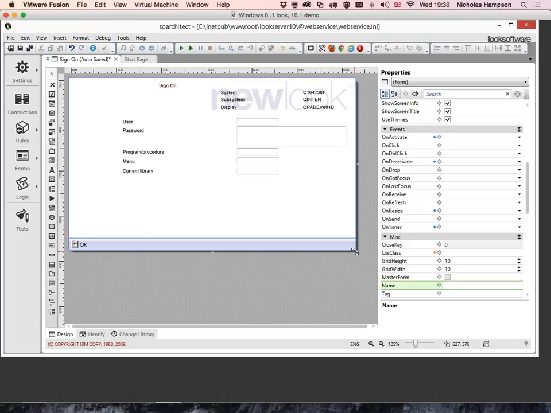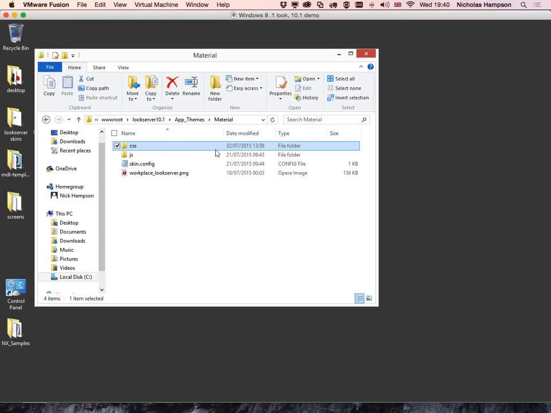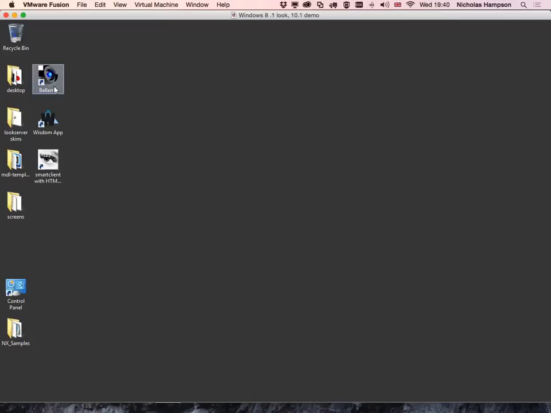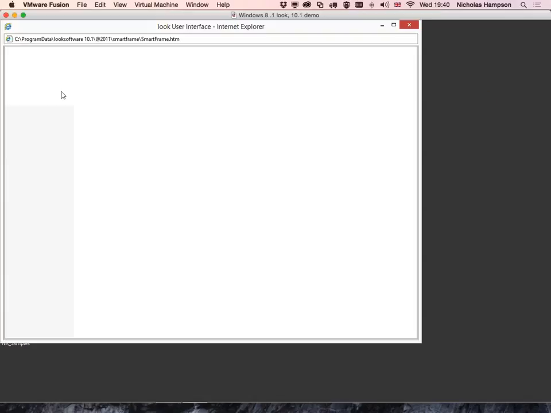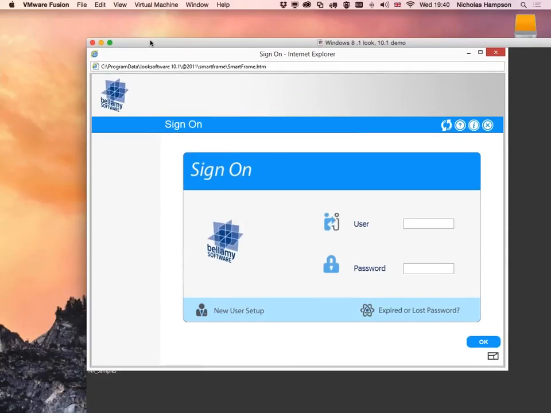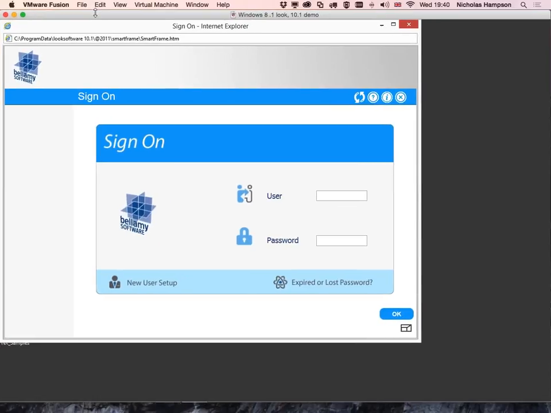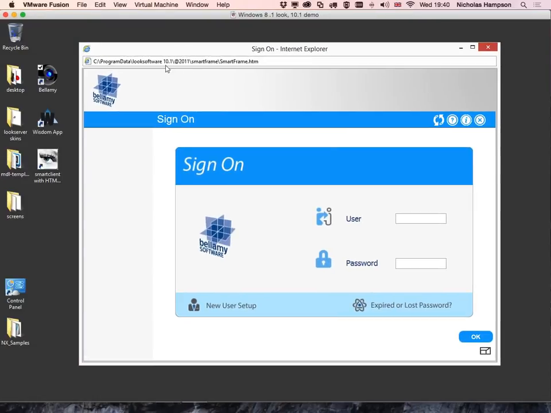Server for existing files. And I do this a lot of the times when I do demos for people, because people will now often want to see both. I can show you an example here. If I look at the Bellamy screens, this is the Bellamy old smart frame running on the smart client.